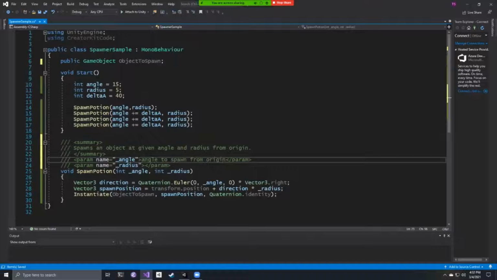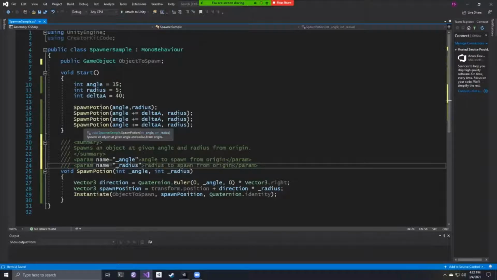Similarly, the radius is the radius to spawn from origin. So now we know what our parameters do. And if it pops up down here, it says radius to spawn from origin. It makes it much nicer now.